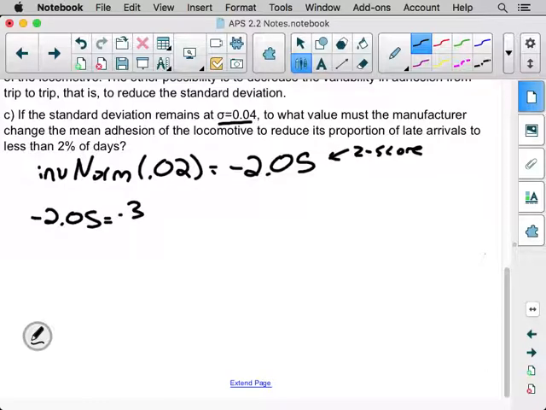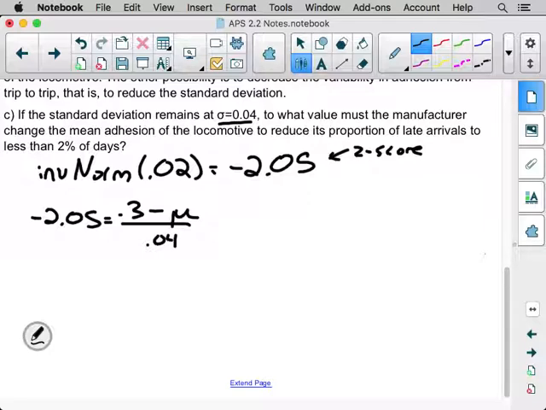Because 0.3 represents being too late, what we want to know is how we can adjust the mean to make this happen, right? We're trying to change the mean of this process to drop this down to that 2%. So this time we've actually reversed what we're looking for here. We're looking for the mean, not the observation. We're still focusing on 0.3 because that represents being too late. Again, some algebra for you.